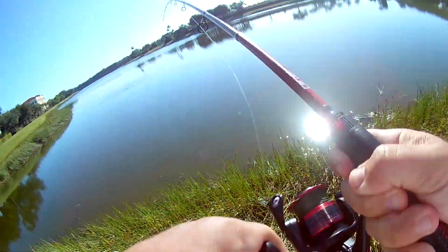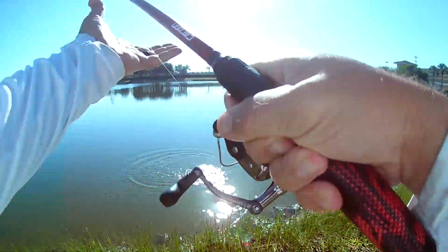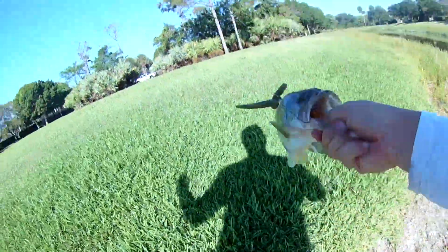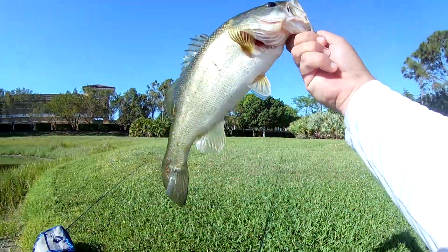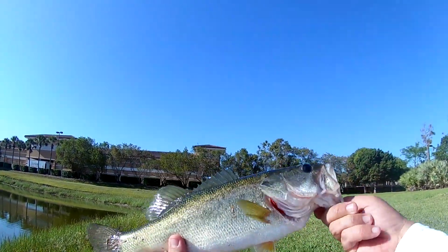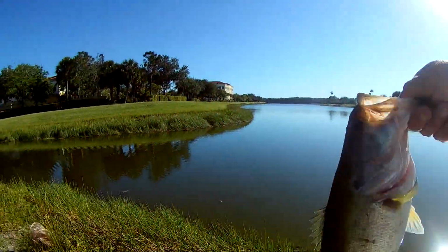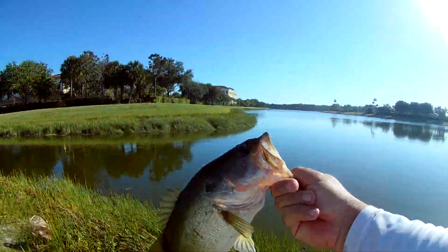This is a little bit bigger fish here, guys. Coming at me. There we go. That's not a bad fish right there. Nice, nice, nice. It's about the size of the last larger one that I got. Nice little fish. Yeah, I'd say he's about a pound and a quarter, pound and a half. Very cool.